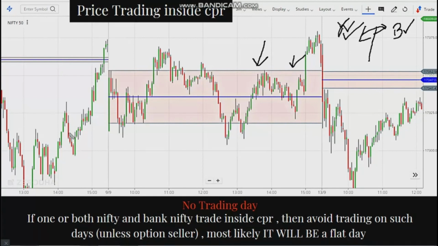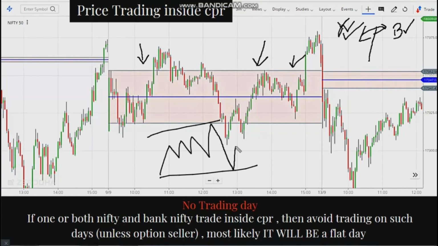And why are we saying this? Whenever you see a wide CPR and price candles inside them, the movement of price candles will not be in a certain direction because of closed circuit price action, closed circuit support and resistance, and because of the close proximity of support and resistance, the price action candles could not go either side and thus give a sideways trend.